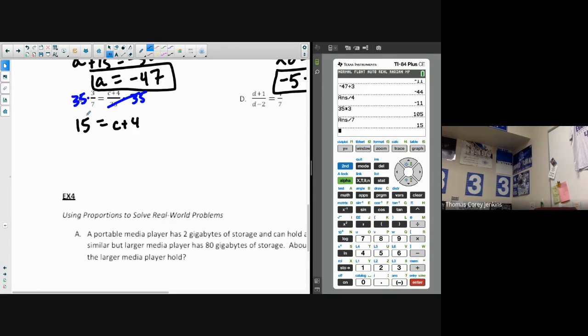All right, and then all we need to do is subtract 4 from both sides, and you get 15 minus 4 is 11 equals c plus 0, so just c. Right, and so that is our correct answer. It's going to take a little bit longer using cross products on that problem, but the nice thing about cross products is they do work every time, okay?